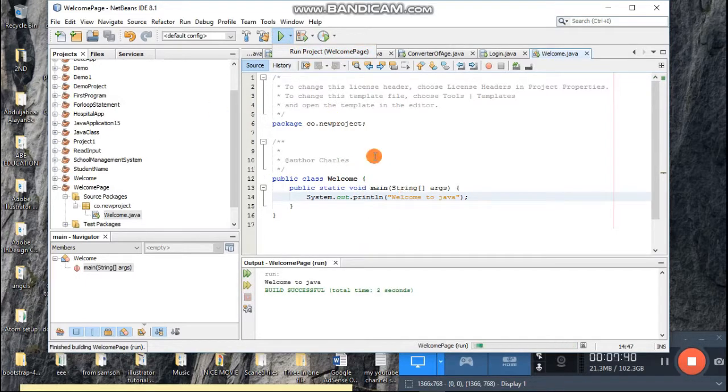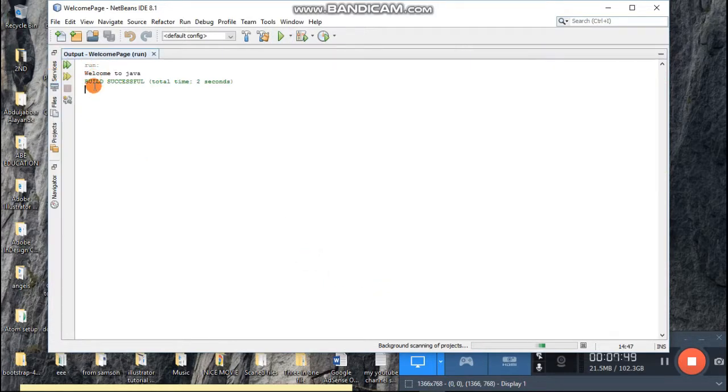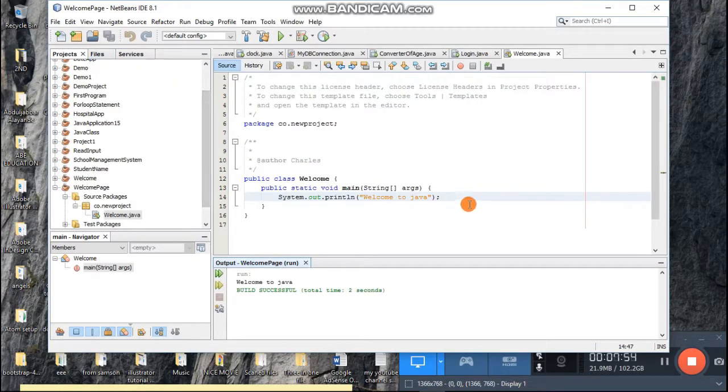This is three ways you can run it. Okay, now here it is. Welcome to Java has been printed out to the console. Build successful, total time 2 seconds. So congrats, you have actually written your first program in Java using NetBeans.